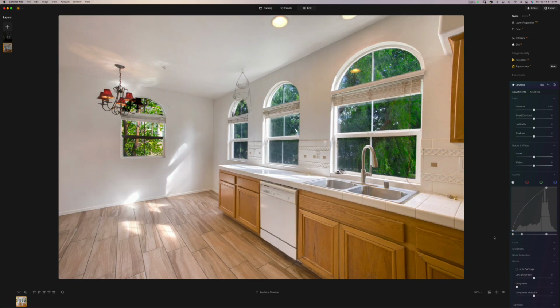But we'll bring back just the darks just to punch it up a little bit. But you can see by just even doing that little bit, brings the cabinets back in the floor, the color, just like that. So, like I said, once again, you could call this done for the most part and move on to the next photo. Nobody's going to know the difference between what it used to be compared to what it is now.